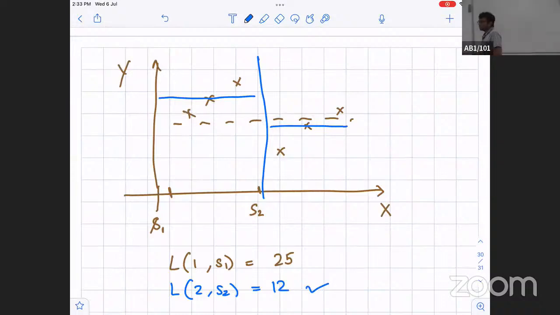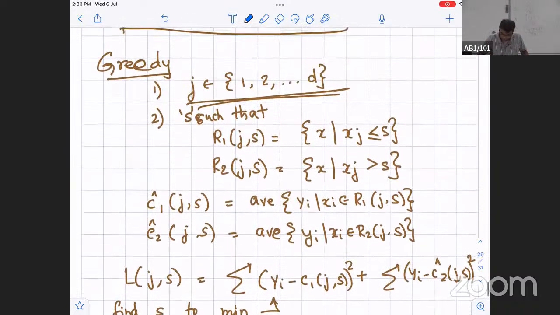Is there a question in Zoom? Okay. All right. So this is the idea. Let me recap. You will keep trying for every j, and you will look at the best possible split for that j, and then you will try different j. Whichever j gives the least loss, you will go with that j, and then you will get 2 pieces, and to each piece you will apply this algorithm again. So this is the decision tree. You keep doing it till you reach a certain depth.